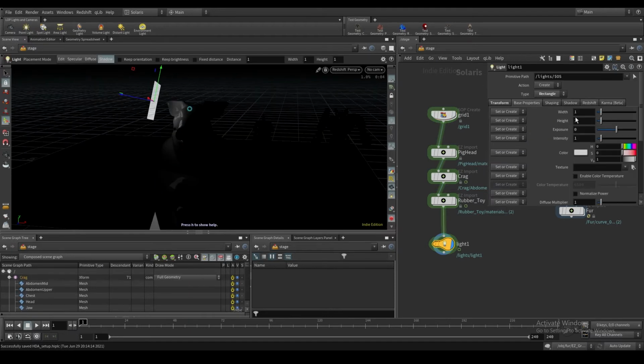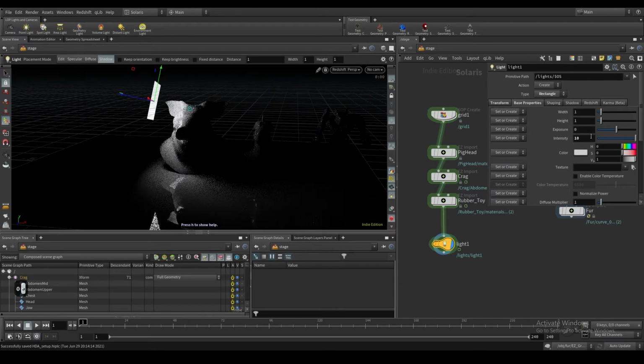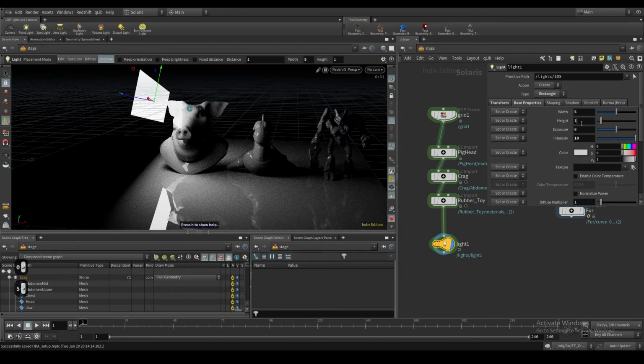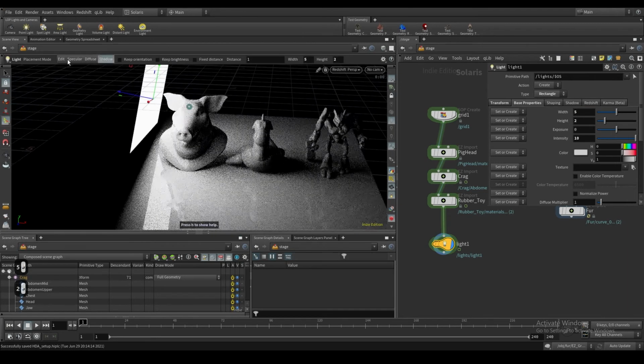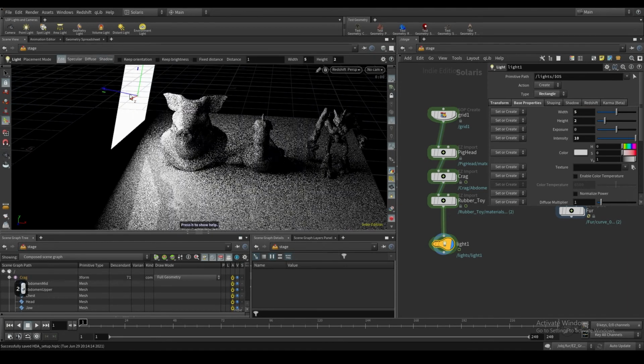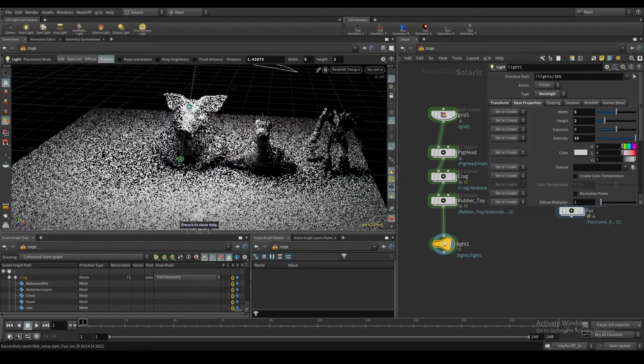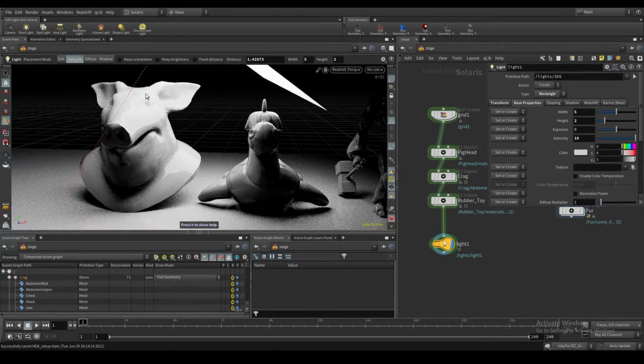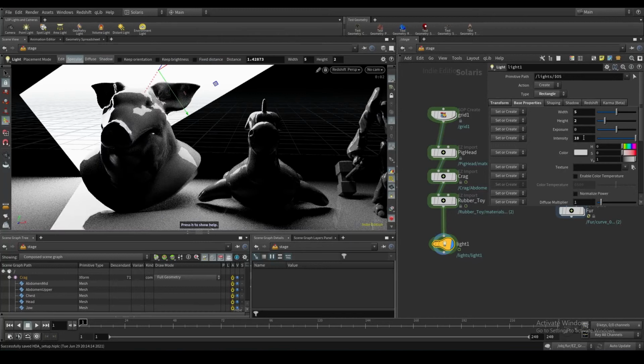I'm going to go to the base options and turn up the intensity, maybe make it a little bit wider and taller, and we can still edit this from here. So we can just pull this back, and then shadow is super fast, super interactive, and lets you really quickly make some cool scenes.